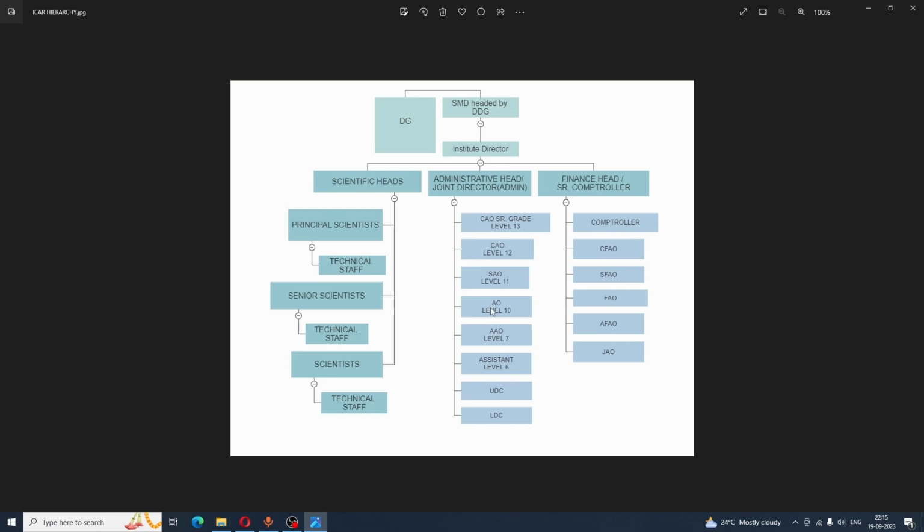Now, if there is no vacancy at AO level, the AO won't be able to get promoted. He will have to wait till a vacancy arises. Same goes for promotion at every level. In many of the institutes, we can see that the assistants are many, but AO positions are very few. So, in order to get promotion, they sometimes have to wait 7 years, 8 years, sometimes even 10 years to get promoted to the position of AO. So, we can see there is one stagnation over here, and there is one stagnation over here. And later on, there is one stagnation over here also, SAO to CEO. So there are a few stagnations.